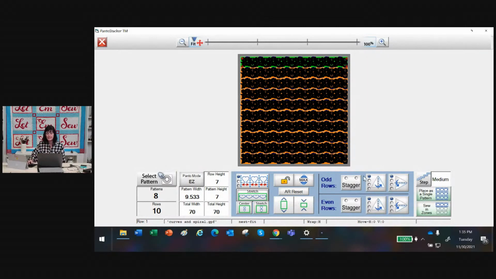So then, after you've got your design, you want to go and see what it's going to look like sewing in the zones. So this is a good chance for you to see what it looks like. You just take it and click on sew in zones. And it's going to just take a minute. But this is your opportunity to understand the automation and not do anything to your quilt.